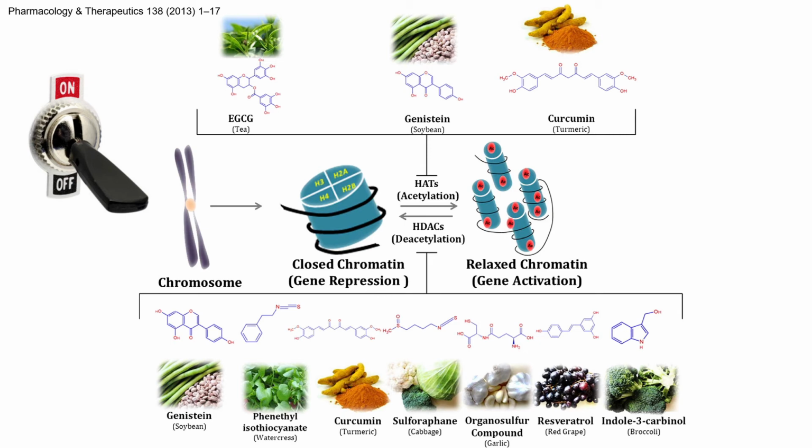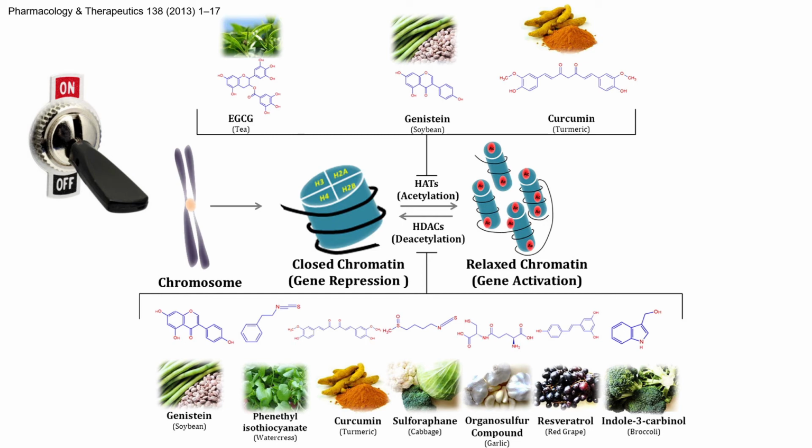And tea, soybean, turmeric, as we talked about earlier, can have an effect on the chromosome area that will really, when we go down to the metabolite level, look all the way at the bottom at what we're starting to discover, right? What do soybeans have? Genistein. What does watercress have, right? What does turmeric have? Curcumin. What's good about cabbage? Sulforaphane. I tell you, sulforaphane alone is showing tremendous effects on many conditions that people are manifesting and presenting with.